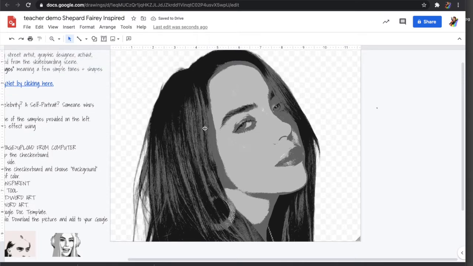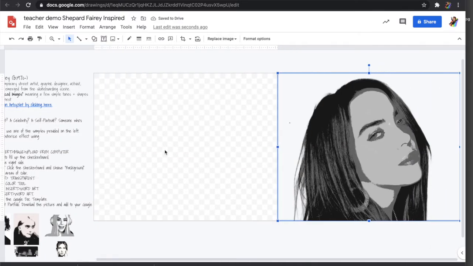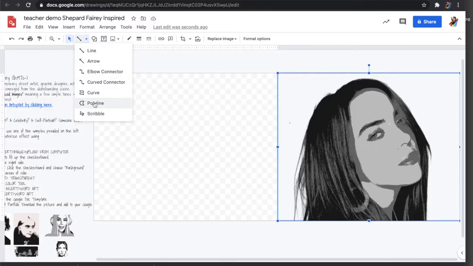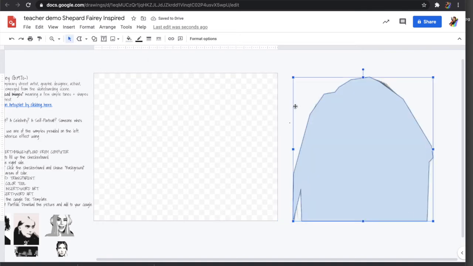So now this is where we are going to start tracing the shape so that we can make our own picture. What I'm going to do is zoom out a little bit, and I'm going to move her to the side so I can trace my shapes and then put them into my picture. Use polyline. So when I use polyline, I click, move the mouse, click, move the mouse, click, click, and I just keep going around my shape. So I'll make an entire silhouette of black because I noticed that the hair and most of the shape is black. So I'm going to move this into my picture.